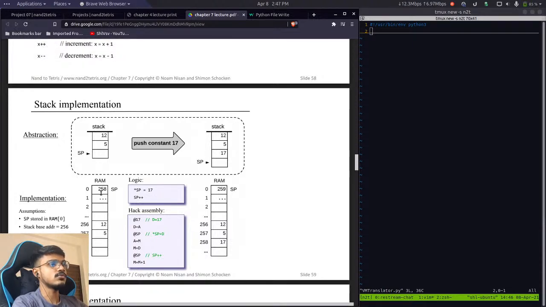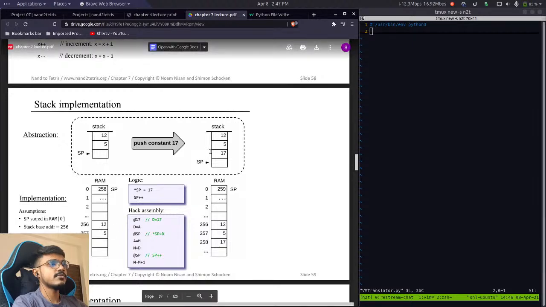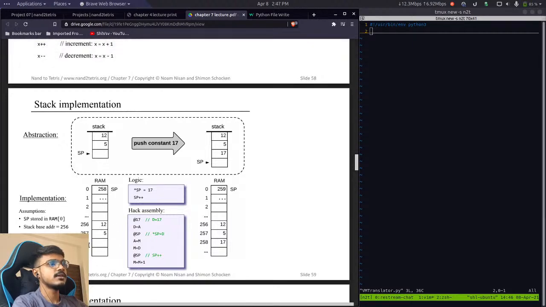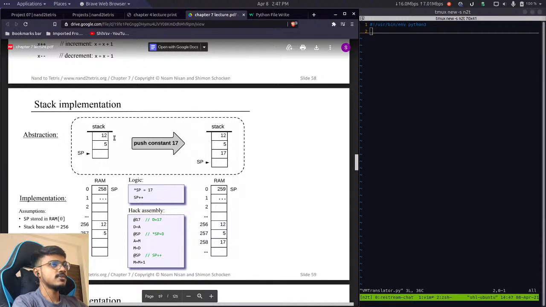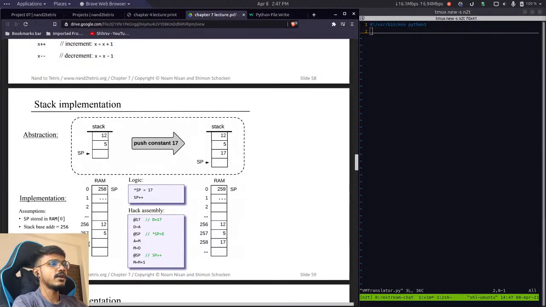So this stack pointer will be pointing to the segment where we have this stack. It starts at 256, which is the base address, but this stack pointer will always point to the top of the stack, and as we already have these two values, it will be pointing at 258.